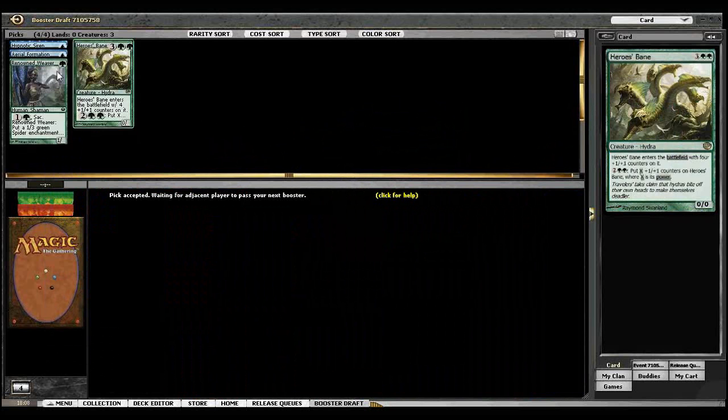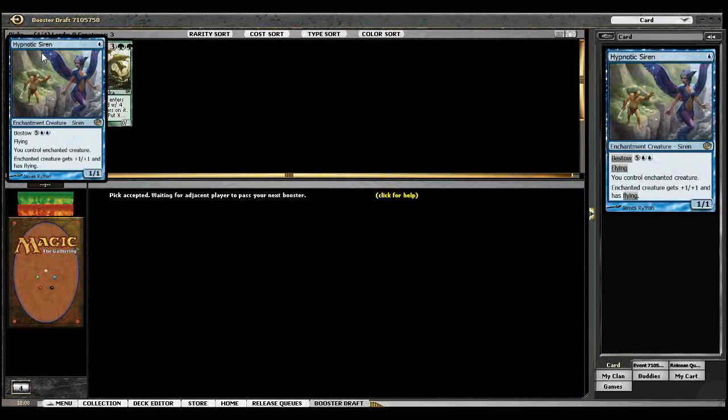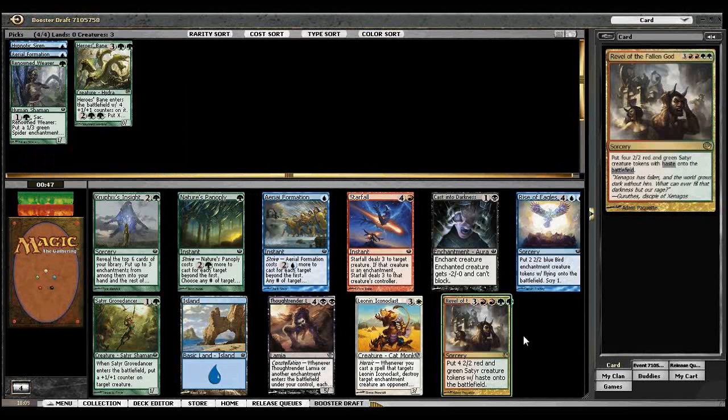Okay, so far we have a Bomb, a Good Guy, and 2 solid cards. So far so good, I think. And we'll see how it is. Blue seems open, by the way. But you never know. Revels of the Fallen God. That's a good card. So it's either that or another Formation or a Grove Dancer.